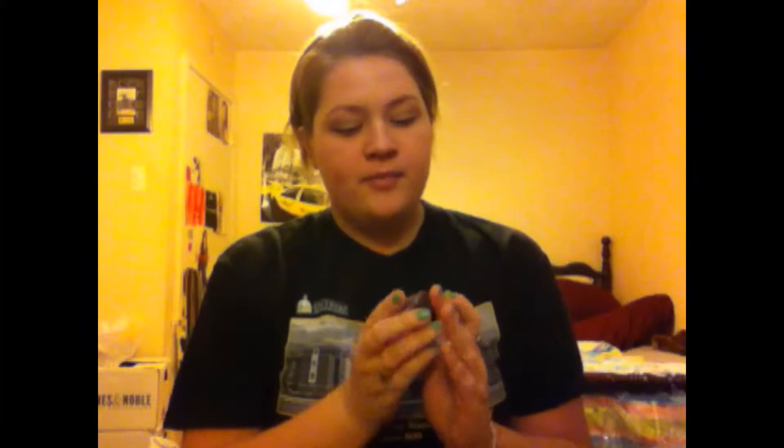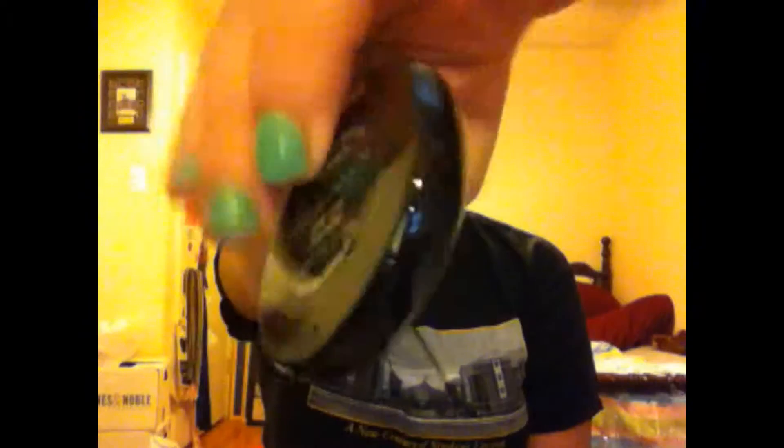I'm going to take it on my ring finger and put it all over my eyelid. And then next you're going to take a shimmery base eye color. I'm going to use Lancome Pink Zinc and it's a metallic color. It's a very pretty pink color because you are trying to go for a softer kind of look. I'm going to use my Lancome eyeshadow brush and put this all over my eyelid.